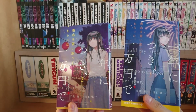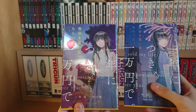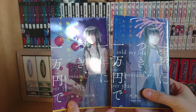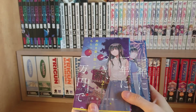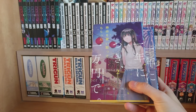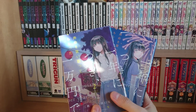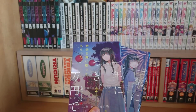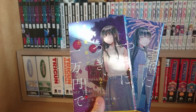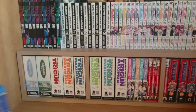Sadly, it's not for me. I was not very interested in the premise. Like, the premise, yes, but I think the execution was not to my taste. Anyway, the direction the series went in. But the craftsmanship and definitely some of the story elements used to tell said story were really fascinating. I'm sure most people would really enjoy reading it. So it may not be for me. I think it's a fine series, but I would definitely recommend people check it out. Very interesting.